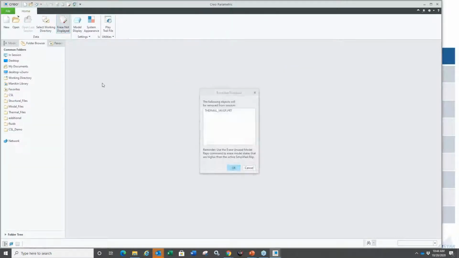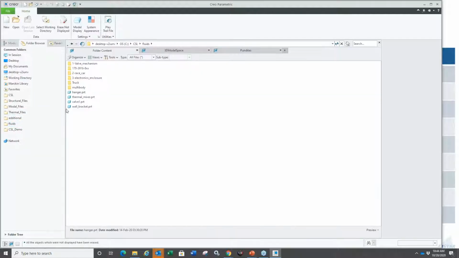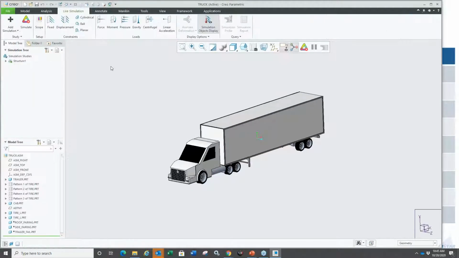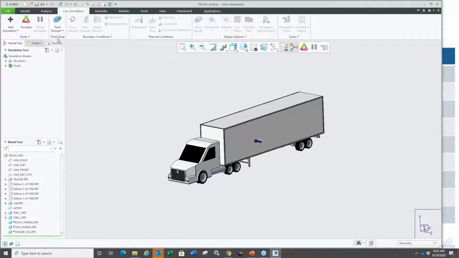Similar to this, right? You can do external flow as well. For example, if I go to one of these assemblies here, let's go to live simulation, and if I do a new fluid study, just like we did the internal volume, you could also do the enclosure volume, right?